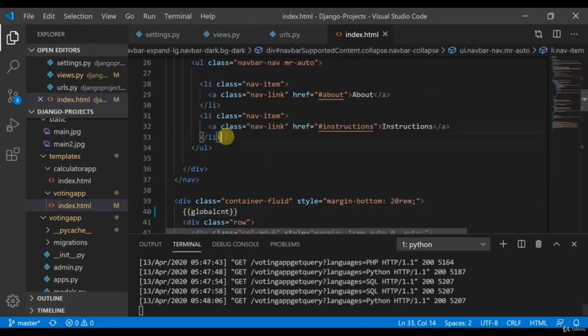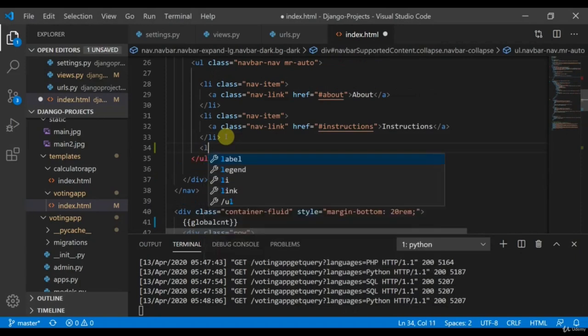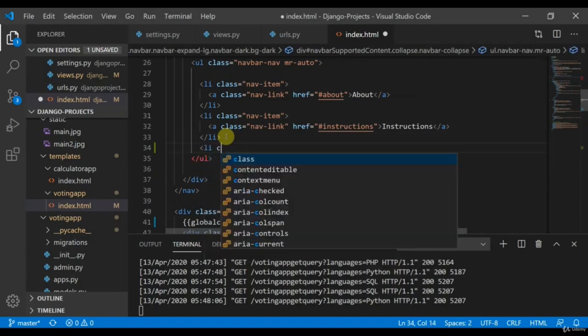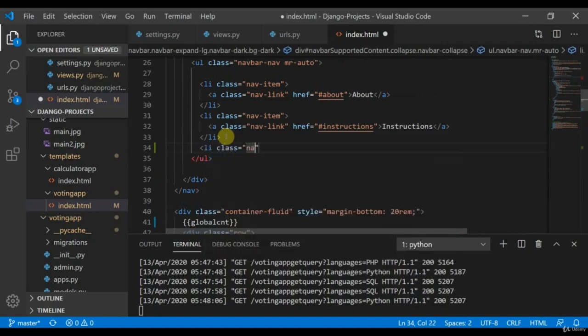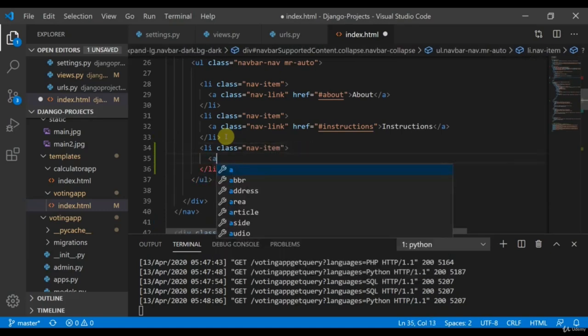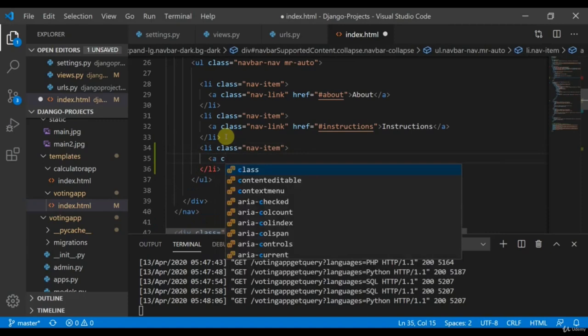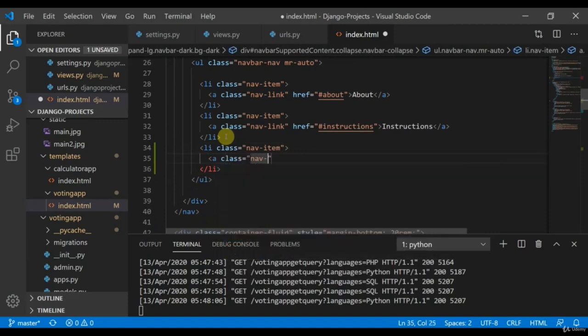So in the navbar, the first thing we are going to do is put a li class equal to nav-item. Okay, and here anchor class equal to nav-link, and we are going to define Result.